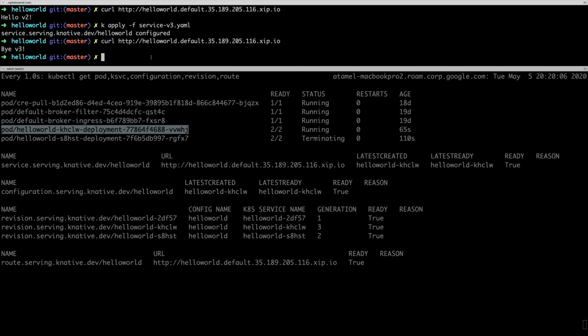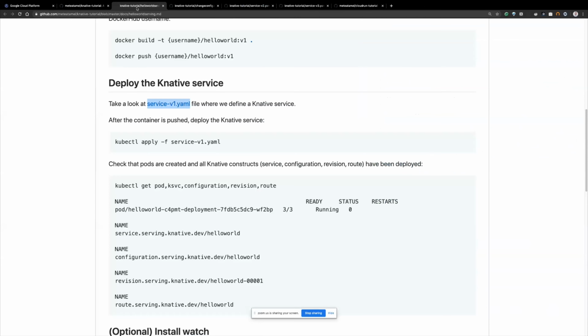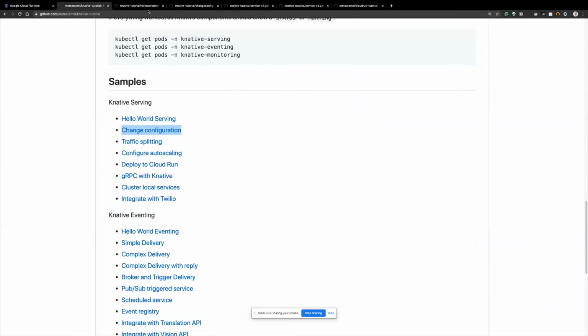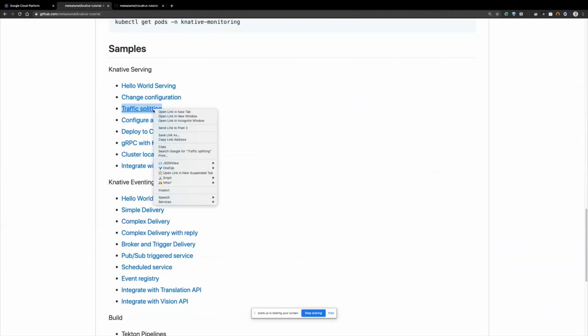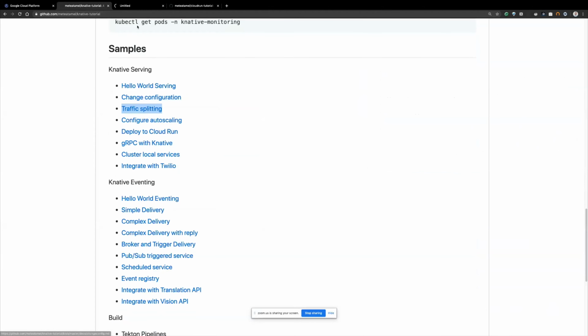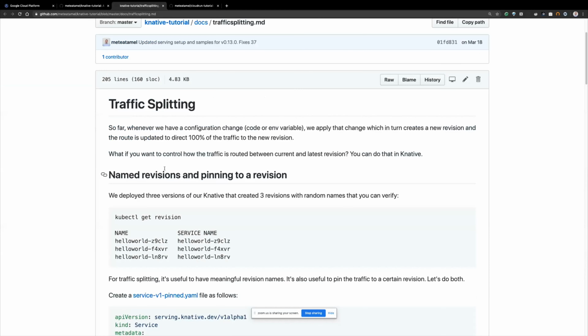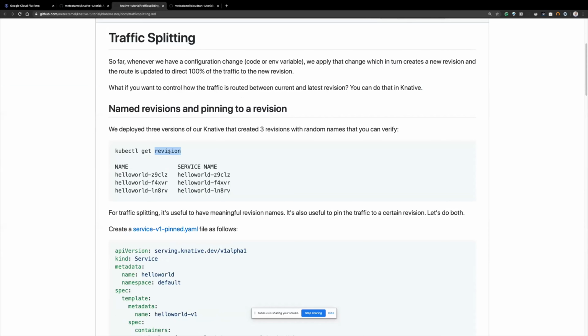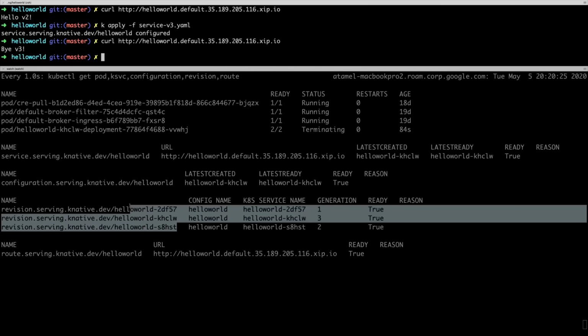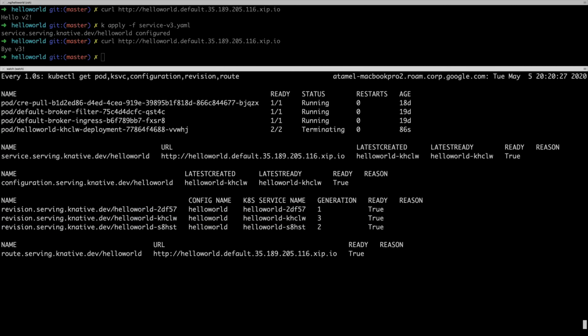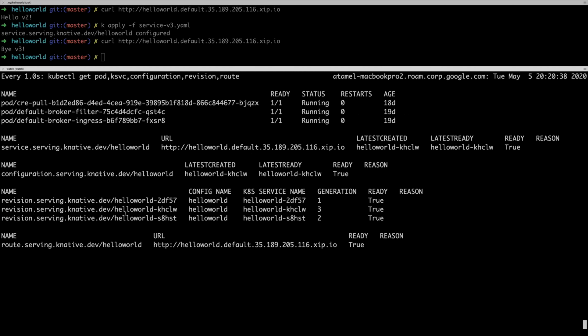So first thing that you can do in Knative is, let's go back here. Let me close these. So we can do things like traffic splitting. The first thing that you can do is give your revisions names. Our revisions right now, if you look at our revision names, they're random names, right? Even though the generation is 1, 2, 3, the names are random. But you can actually give them predictable revision names. And by giving revisions predictable names, you can refer to them later. So that's why we want to give them good names.